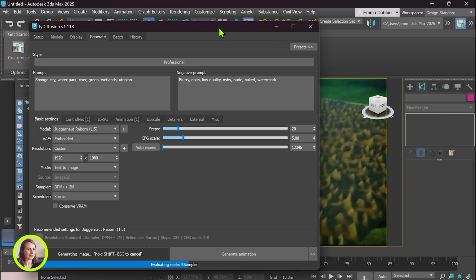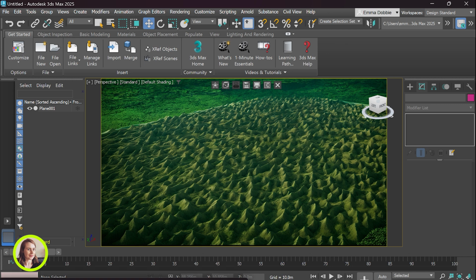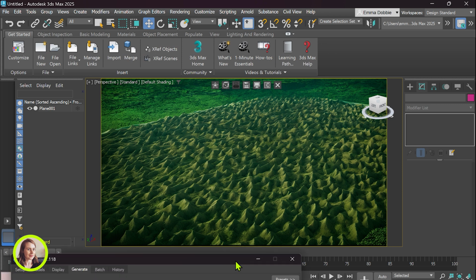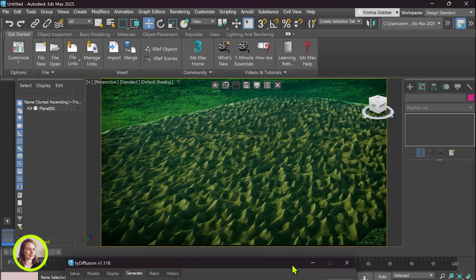It's thinking, and this is looking quite mossy, like a sponge, I guess. I am digging it, but it's not exactly representative of Footscray in any way, shape or form. So AI can only do so much with what you provide it. I think we're going to need to rework the terrain to try to help it in producing something more realistic.